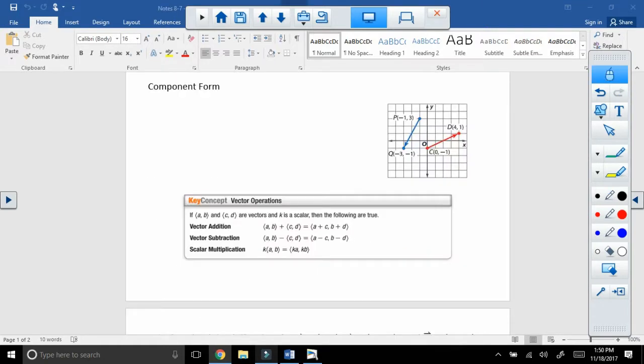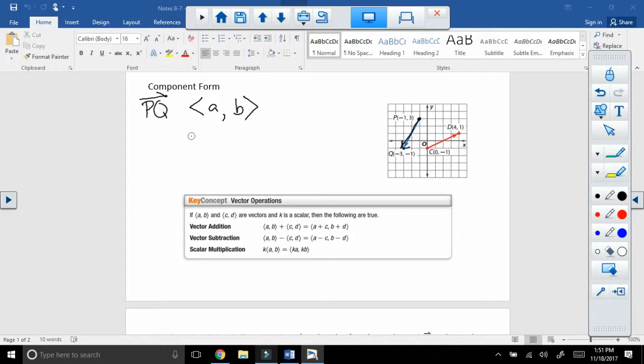So then the next thing you need to know when we're discussing vectors is how to write something in component form. Component form looks like this, kind of like a coordinate where you have parentheses, but now we have these kind of V brackets. Component form of a vector would look like this. And let's say that this vector was vector PQ. So PQ would be starting with the initial point here and going to Q.